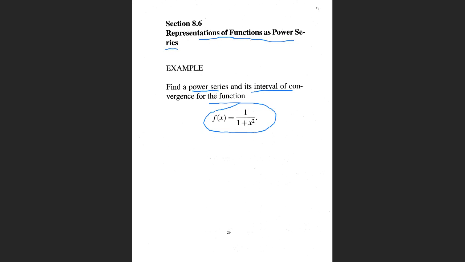The domain, for instance, of this function is all real numbers. The denominator is never equal to 0 for any value of x. The domain is all real numbers for the function, but you'll see that the interval of convergence of the power series for this function is not all real numbers. So we have to think, how do we go about this? And to show you this, I want to take a very simple example to help you understand the formula that we're going to use.